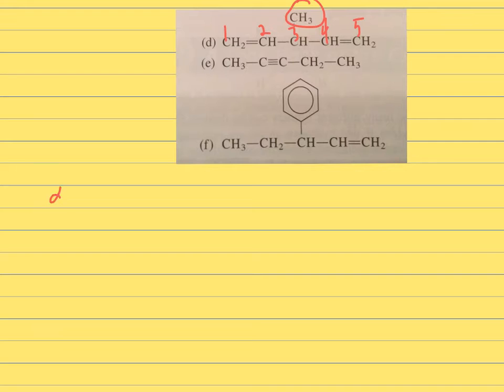So let's put the name right on this line here. I'm going to work backwards. I like working backwards sometimes because I want to start with that longest chain. So it's going to be a pent. There's double bonds, so it's going to be an ene. That would be acceptable, just calling it pentene, but if there's two double bonds, you actually call it pentadiene. So it's a little different.